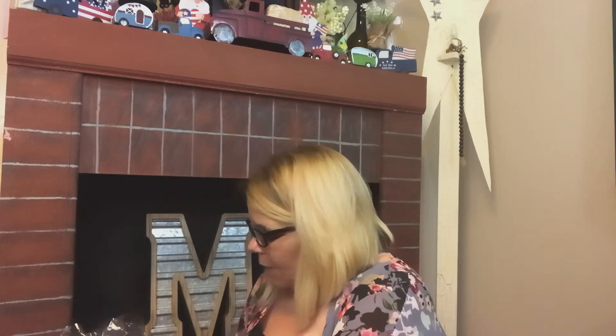Let me quickly show you the Father's Day basket I put together. I did not film this — it was ordered by a close friend of mine. She actually ordered two. This is the big one she's giving to her dad. It has one of the loofahs, the socks, the beard nose trimmer, the grooming kit, the beard cape, and the grill rubbers. And this is the shrink wrap and pull bow set. If you don't know how to do that, I do have a full tutorial. It seems so hard but it's really not once you get the hang of it.